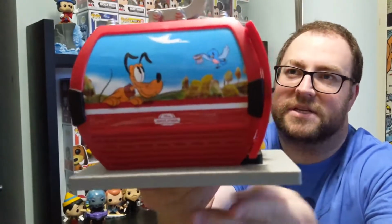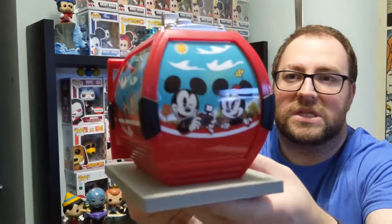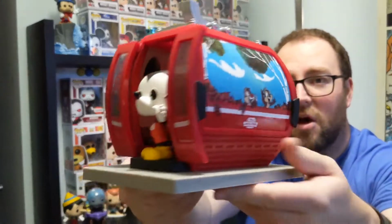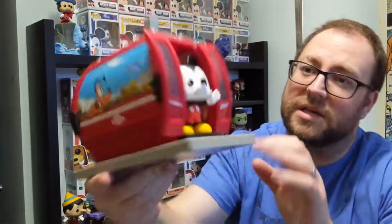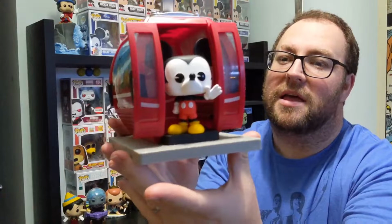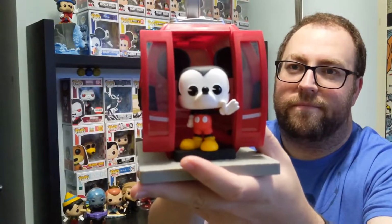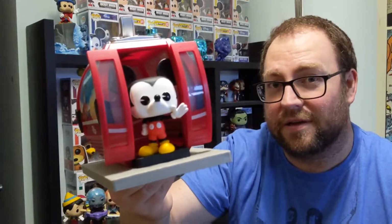Skyliner. It's a fantastic mode of transport to get around Disney World. Links a couple of parks and some hotels. This is actually a design of the Skyliner, so all of these stickers on the side are a Skyliner capsule you can get on. And Mickey Mouse, that pose is just a very cool pose for Mickey. It's a cute pop at a distance, it's cute up front, it's got the details on the benches inside. And again, it's another exclusive that came out while I was in Florida this year. So I have to add it to the list.